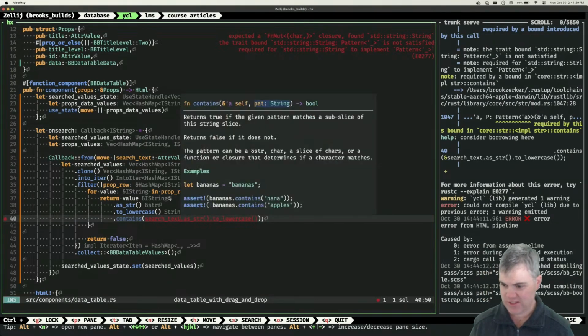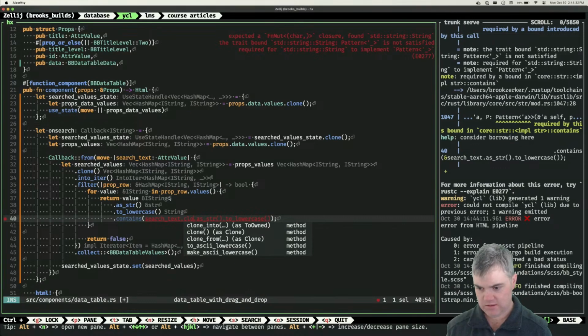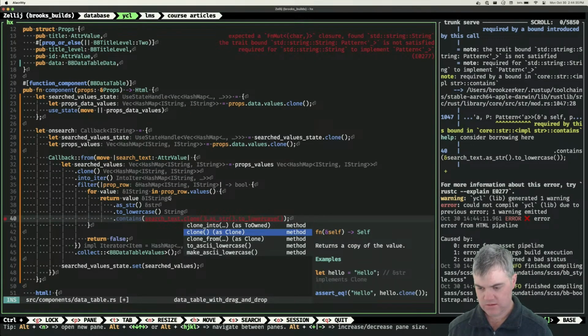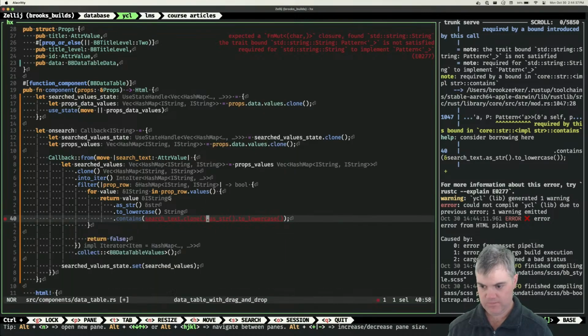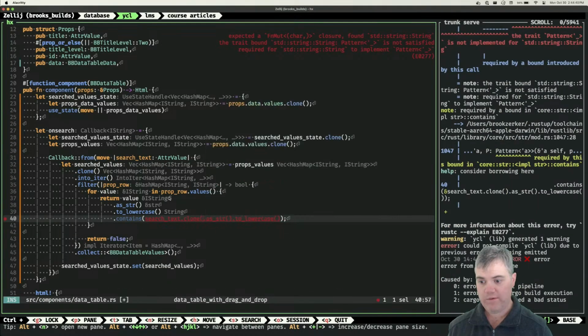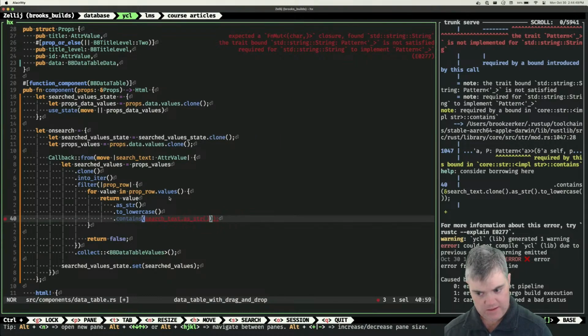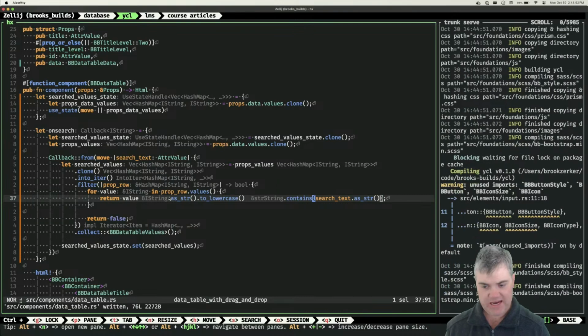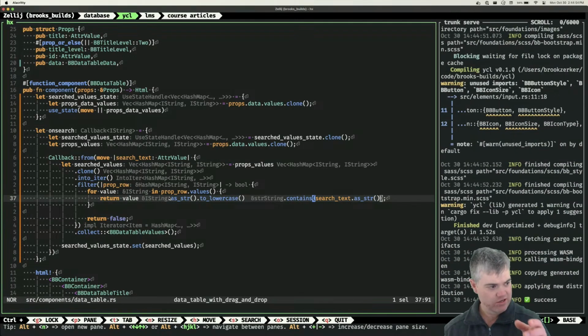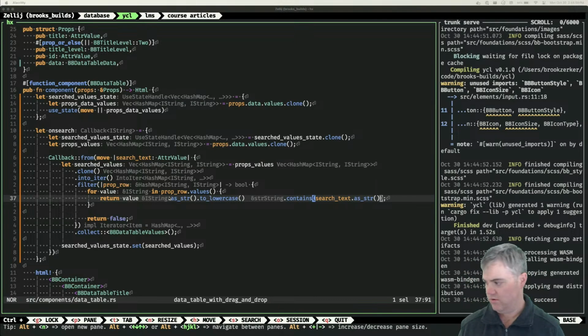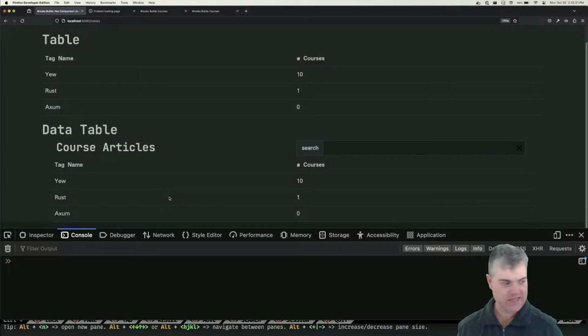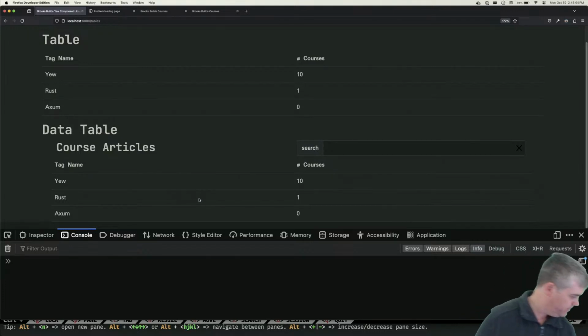Do I need to clone you just to do that? Oh, wait, to_lowercase doesn't give me what I think it does. Hold on. If I promise that the search that's sent out is always lowercase, then that solves this issue. So we'll do a little bit of test-driven development, manual test-driven development here.